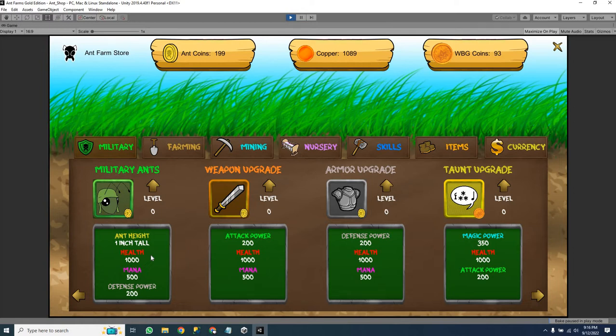Sandbox is completely different. Sandbox does not have any story dialogue, unlike story mode, and Sandbox is completely open. And this is how you're going to upgrade your character. So your ants start out as 1 inch tall. And this is kind of like your base stats. So if you hover over, it costs 99 coins to upgrade to level 1. And as you notice, my attack power went up, my health went up, my mana went up. All these things went up.